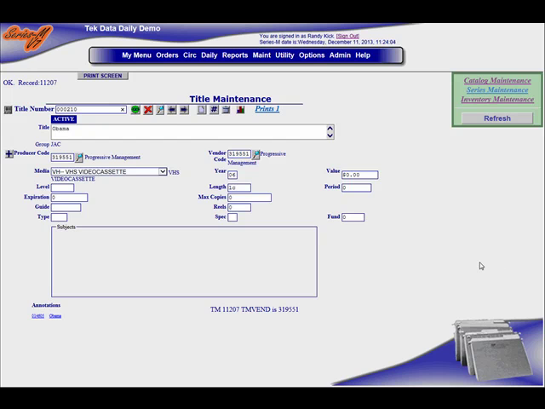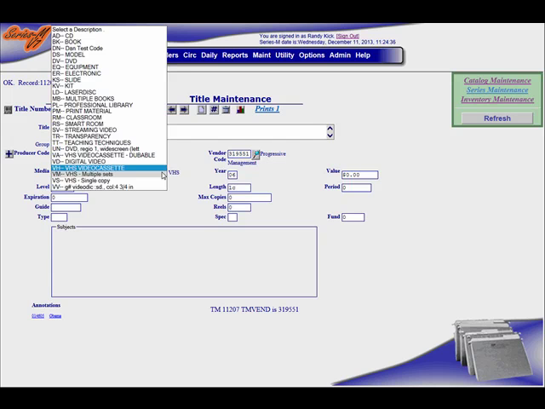real quickly. Title number, and there's the barcode. Well, if I put it into that mode, it would show a different number. And then there's the title. See, it's a very long field, containing a lot of information. The producer codes go in here, but you can look them up by name. Vendor, same idea, look them up by name. Media type, and you see there's plenty to select from. Of course, you can add others.